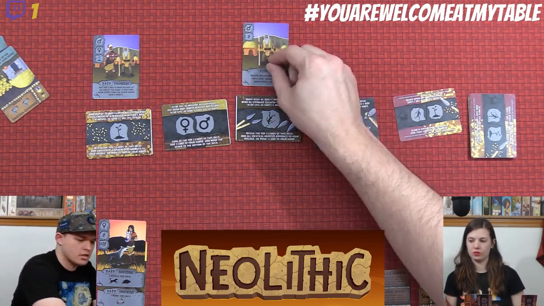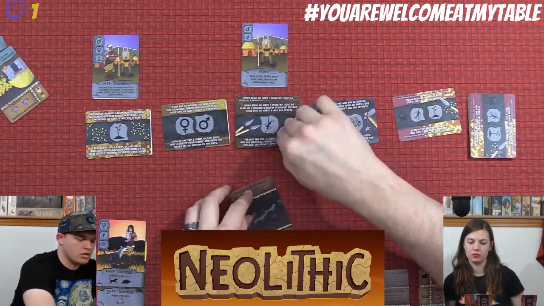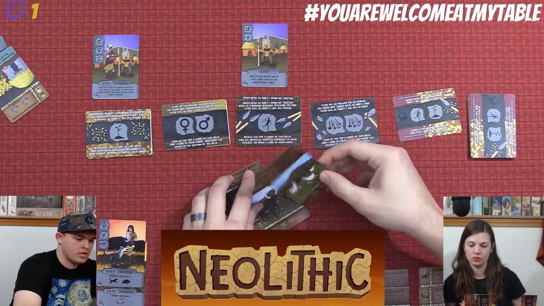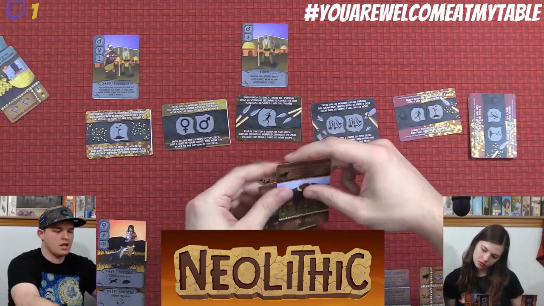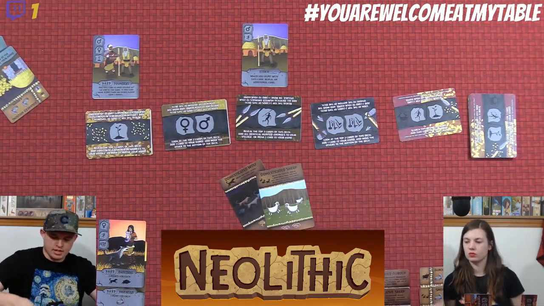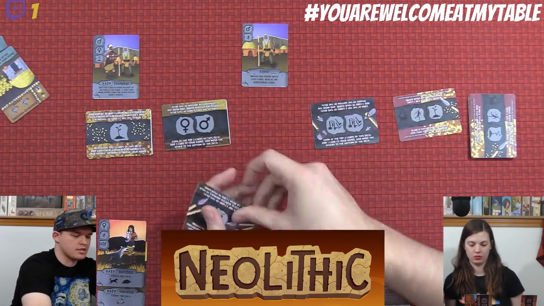I'm going to hunt. So when I hunt with this elder, I get to reveal an additional. So I'm going to reveal four. So one, two, three, and four. Yes! Both these auroch are going to go hunted into my tableau because they are identical. They match. And it's Lizzie's turn.